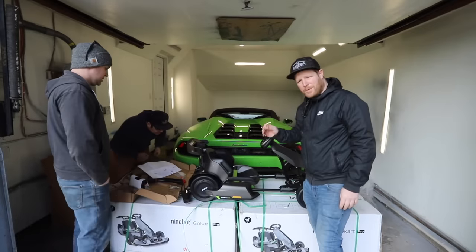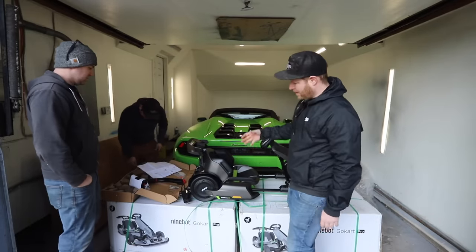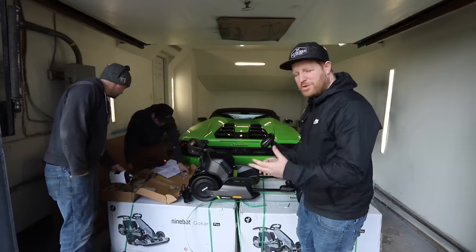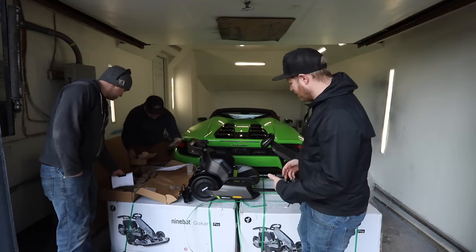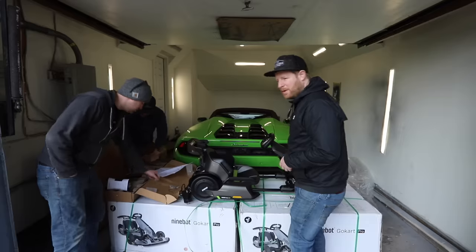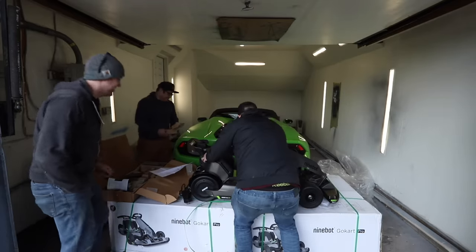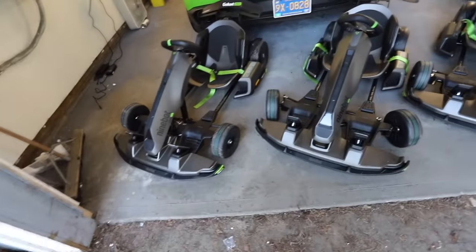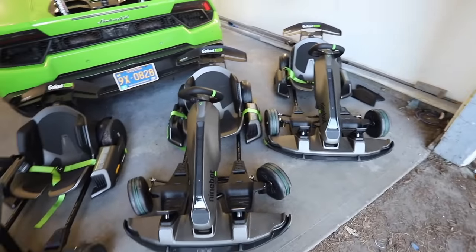Now, the really annoying thing about these is you gotta connect with an app, and then it'll allow you to unlock the features. I think there's a drift mode, and then we can go faster and whatnot. But anyways, I'll take this one, guys, and then figure it out. Quick hour and a half later, and all of these are charged up to 100%, so it's time to hit the road.